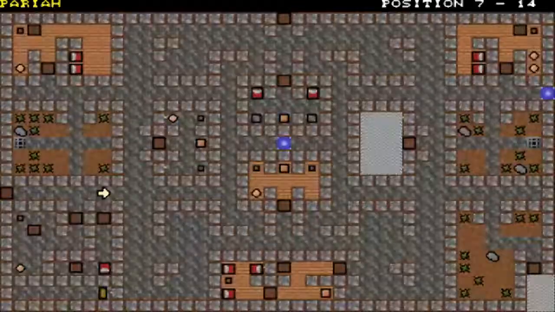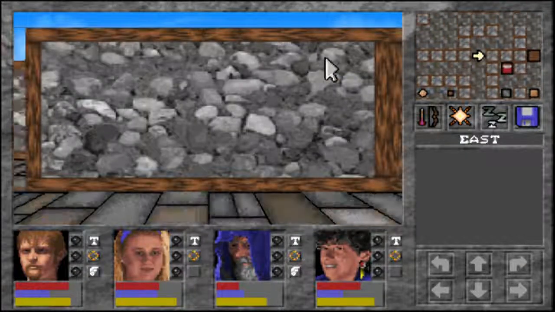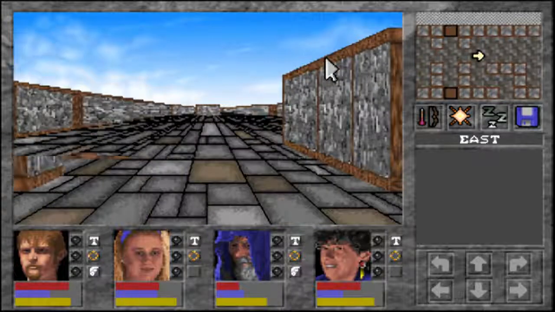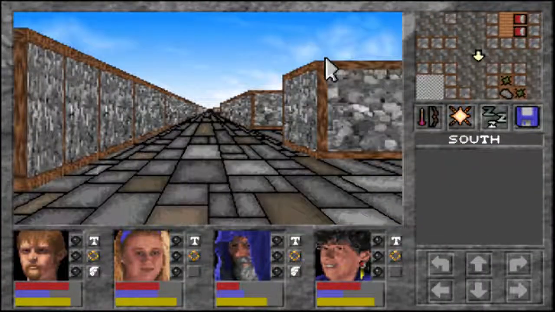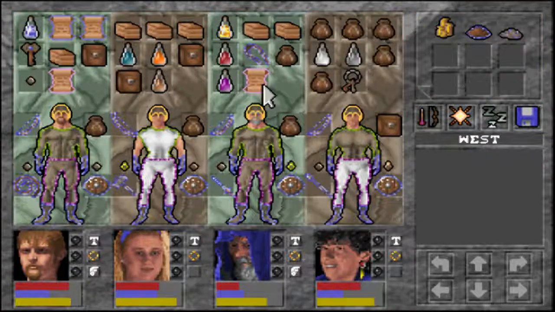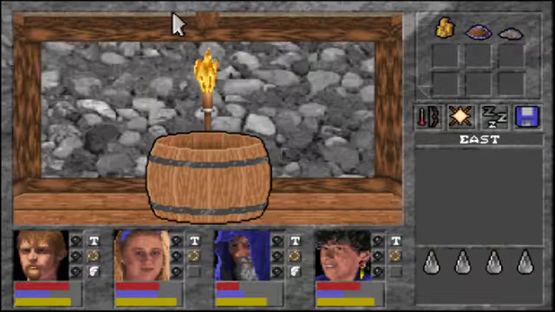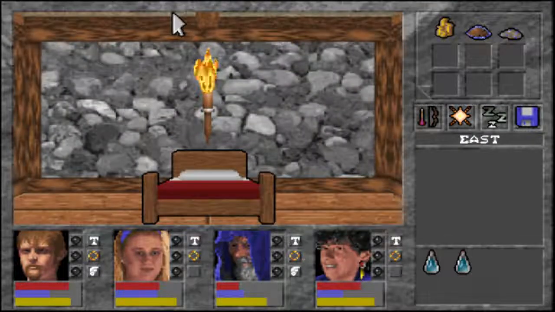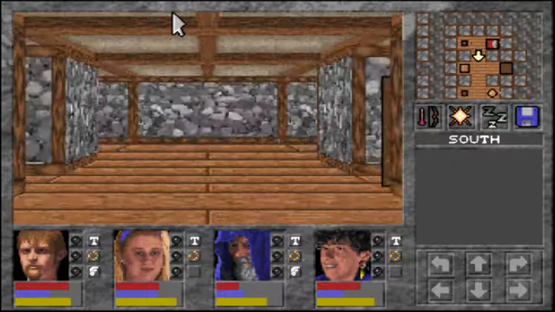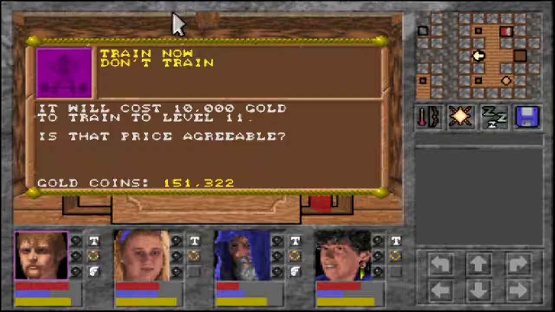That's what I thought. Thank you. Illusionary walls. Screw that. So, trainer first. Then let's check out the portal. And that, I think, will be it for this video. Unlocked. No, thank you. I'll pass on the potions. Yeah, let's keep those as well. Train. Whoa, that is expensive.